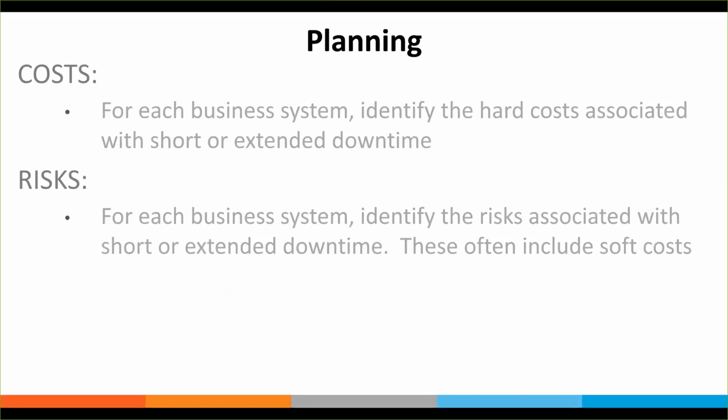You can't get new business, so you're losing potential business. That's a soft cost. You lose your reputation. That's a soft cost. And there's other risks. The loss of reputation is a risk. The inability to keep your employees. If you're down for an extended length of time and unable to pay your employees, people are going to jump ship. That's also a soft cost, because now you've lost some of your best people and you've lost intellectual capital because of it.